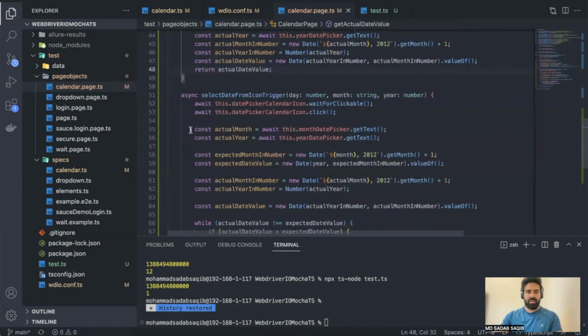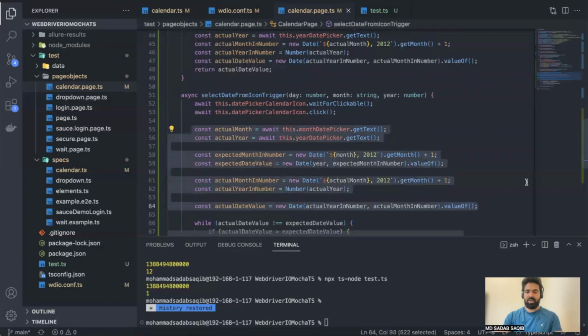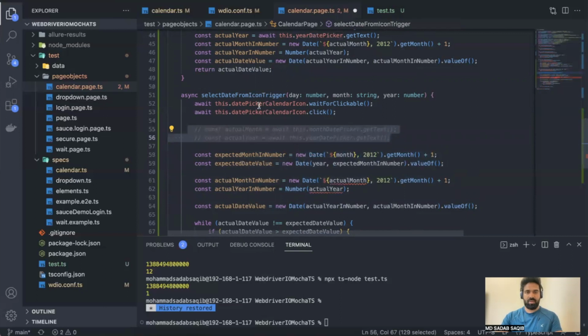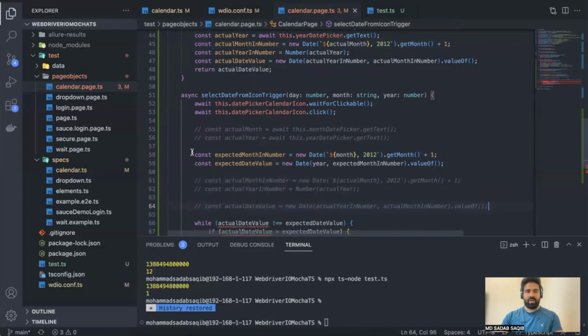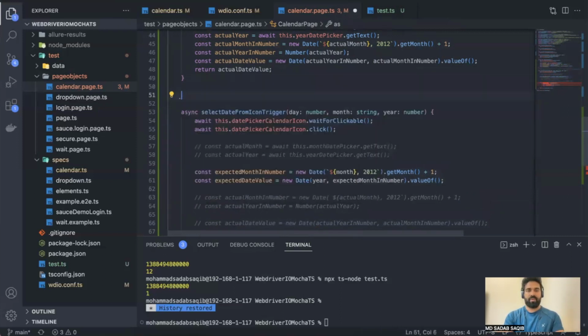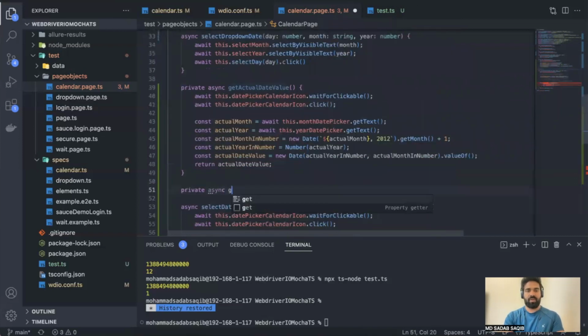Now what we can do is simply comment out this code completely, this actual one, and this actual one, and even this actual value. And for expected, let's create another method here, private async, get expected date value, but here you need to give a parameter.